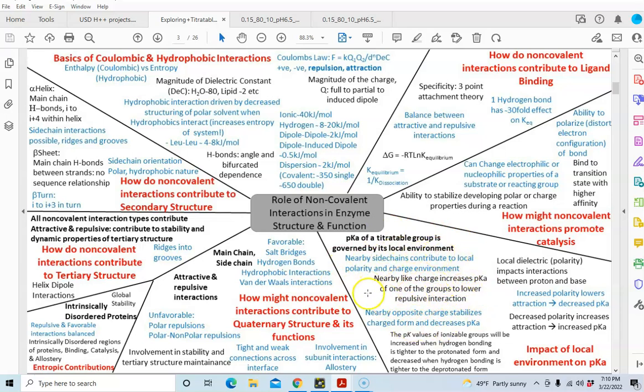If you look at a specific amino acid side chain, is it near a positively charged amino acid or a negatively charged amino acid? Depending on who its nearest neighbors are, there will be an impact on the pKa of the specific group that we're looking at. But it's not just charged residues, because we also have polarity and other types of interactions that impact the local environment. So the data we get from H++ can tell us all about this.